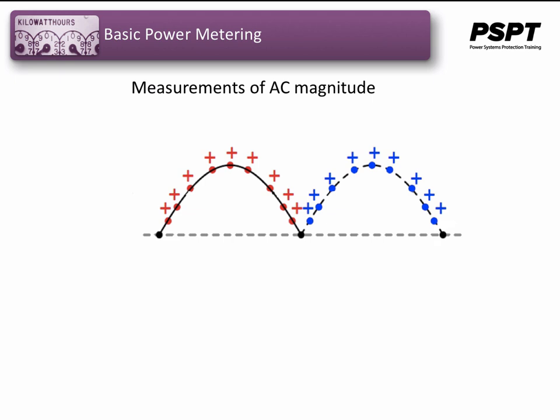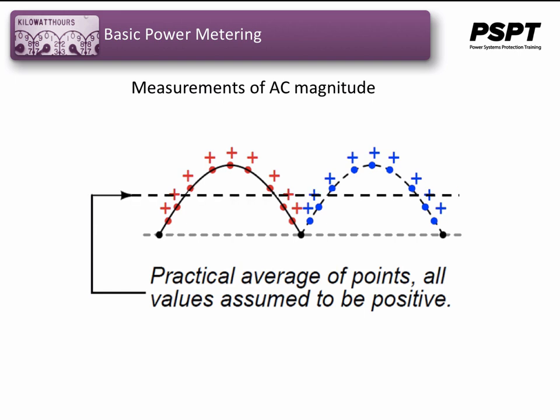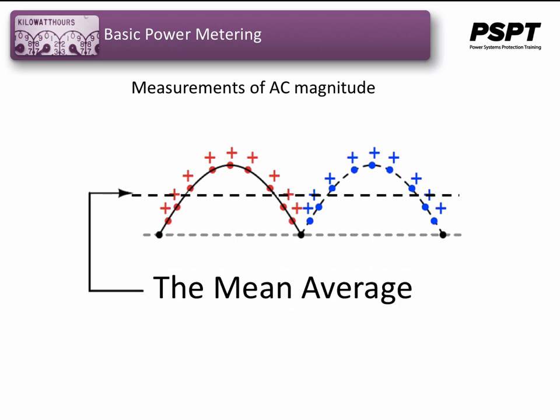However, a practical measure of a waveform's aggregate value, average, is usually defined as the mathematical mean of all the points' absolute values over a cycle. In other words, we calculate the practical average value of a waveform by considering all the points in the waveform as positive quantities, as if the waveform looked like this. The average value would then have some value other than zero that would be related to the intensity of the wave. This is called the mean average value.